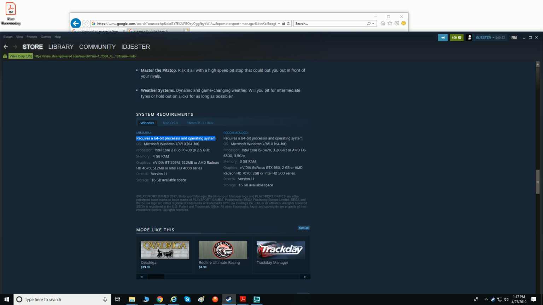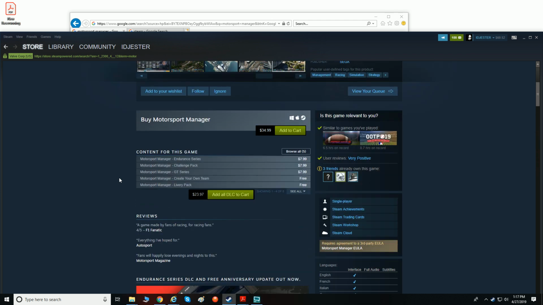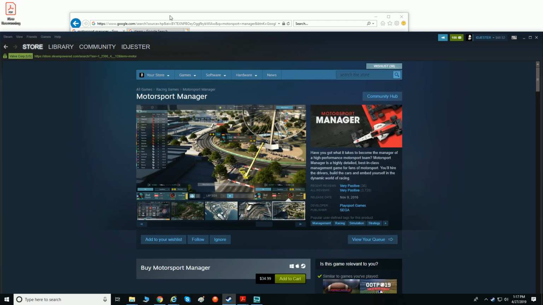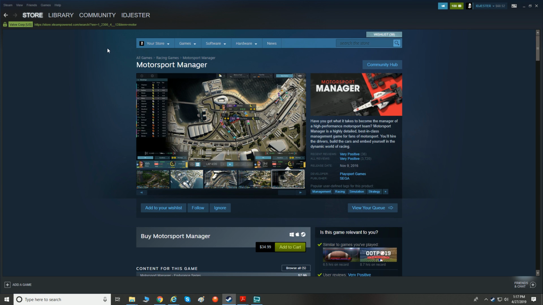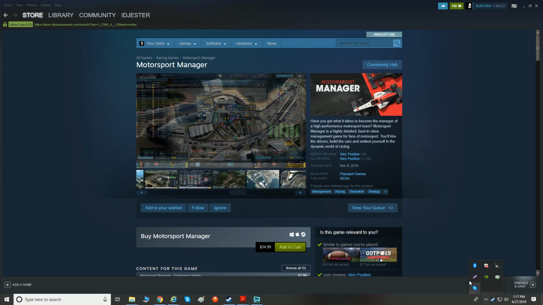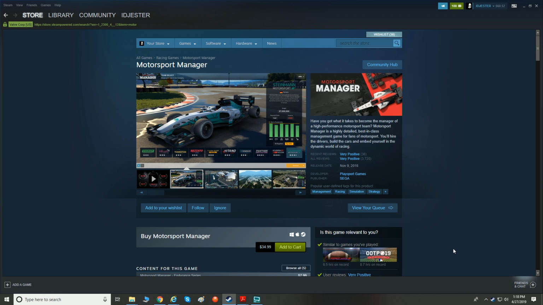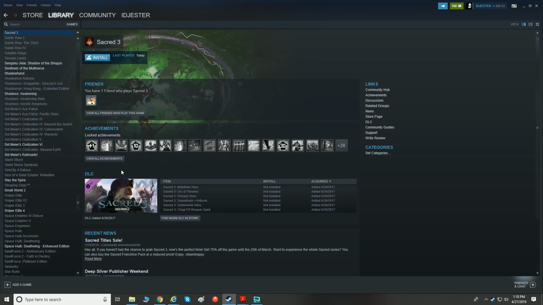You bought the computer yesterday. Oh, well, if you bought it yesterday, then you should be fine. He shouldn't have to. He should be able to load it right up through Steam. I'm just trying to figure out why it's not loading. He hits the play button, but it just doesn't play for him, and it doesn't show up in his library, so I don't know what he's doing wrong.